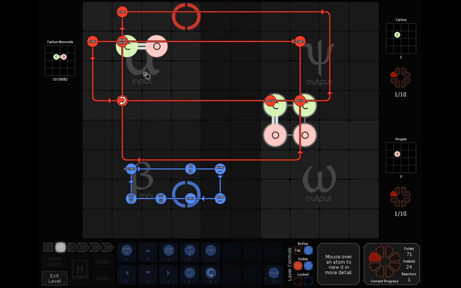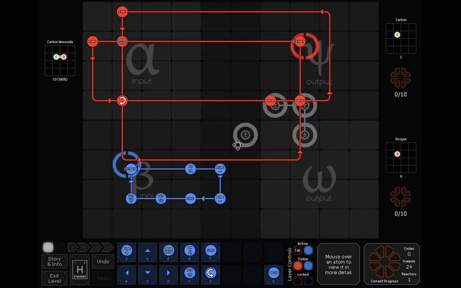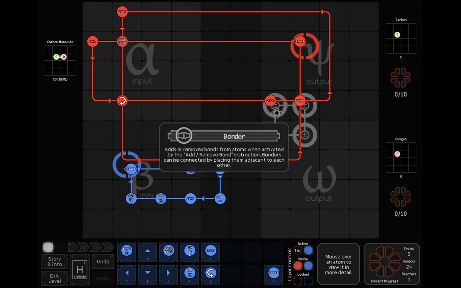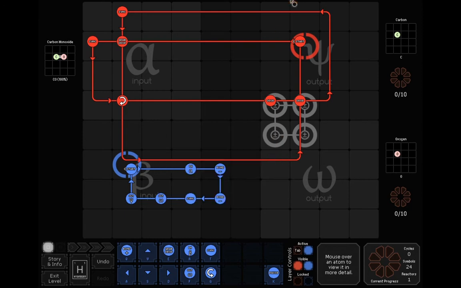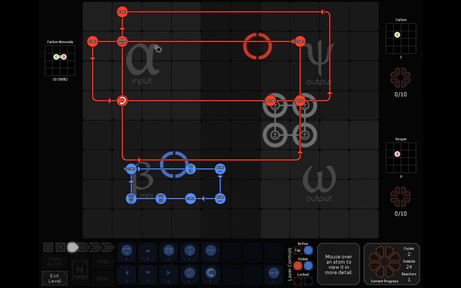So this one right here, we're introducing something a little different. We're using these, let me reset that. We're using these little commands right here called bonders. And what a bonder does is, well, it bonds the atoms together, or it can unbond the atoms as well. You see that little plus minus symbol. So if we read it, it says adds or removes bonds from atoms when activated by the add remove bond instruction. Bonders can be connected by placing them adjacent to each other. Okay, so let's see what that means.